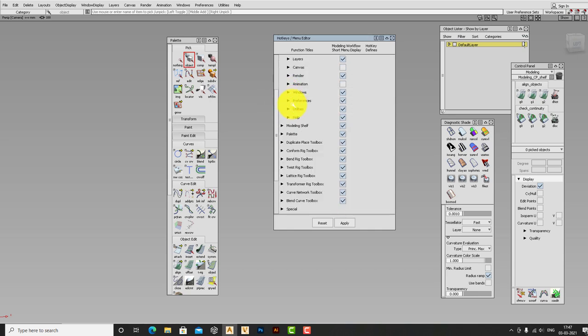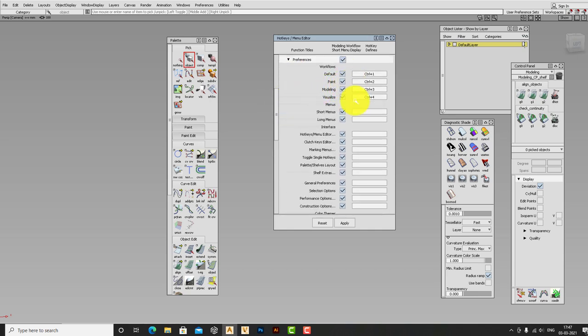Then comes preferences. In preferences there are different options, like you can go to default, which will show default options; it won't show all the options for the palette for surface modeling. It will show a few elements in every area, like a few icons for painting, modeling and visualization. Painting is there, modeling is there, visualization. You always need to keep it in modeling, because if you are working on surfacing, then you keep it in modeling, and when you are into rendering, you can go for visualization. Whatever shortcut keys you feel comfortable with, you can keep.